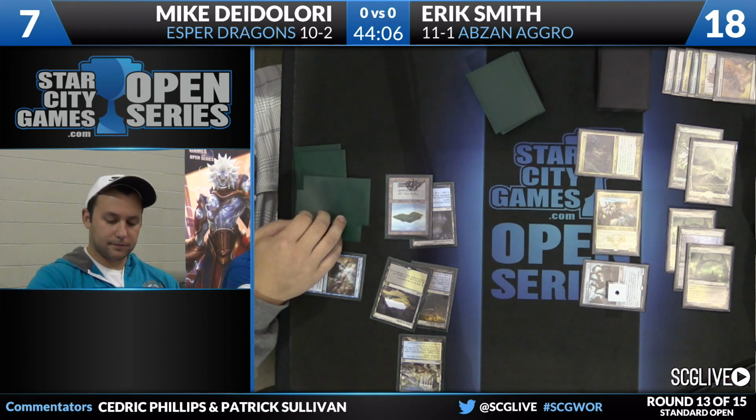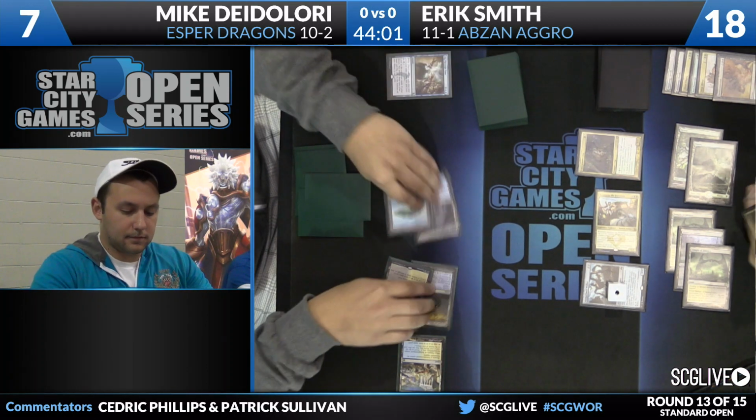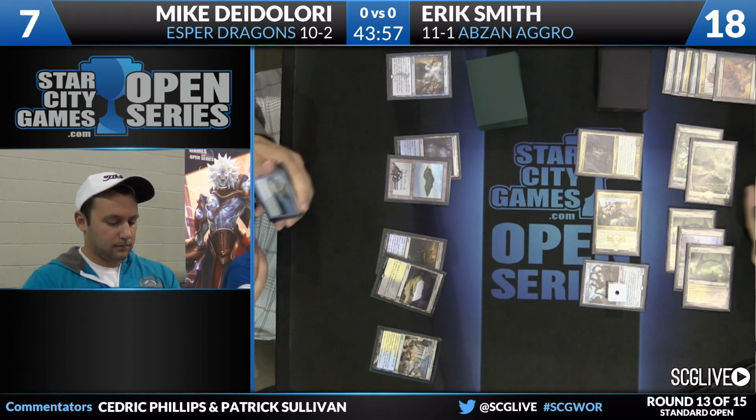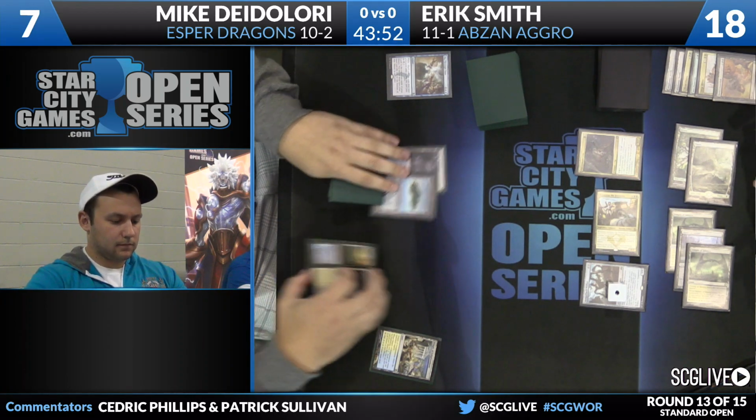Dig Through Time here from Deidolori. He's found 2 cards that he's happy with. Other 5 will go to the bottom. 1 card in his graveyard now is the Resolve Dig. So we'll see if Deidolori can find some resources to get out of this sticky situation. He's at 7, facing down lethal next turn.